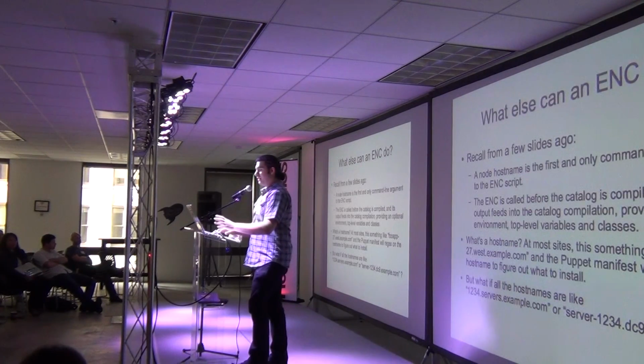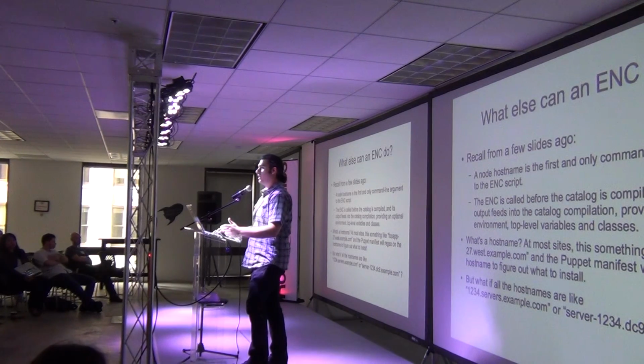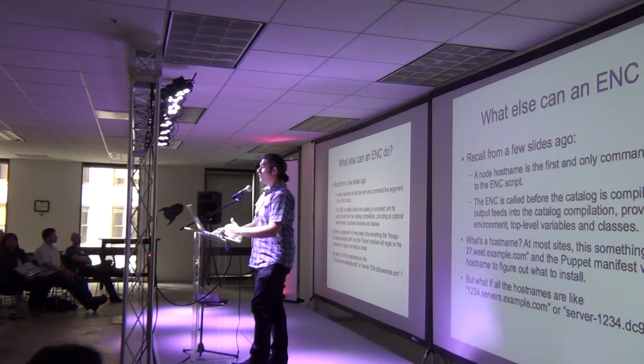But let's imagine for a moment that you just named all your servers very generically. Okay, well, how are you going to figure out what this thing does? So your site.pp could have a whole pile of listings saying, okay, server 123 is running service foo, and server 456 through 789 are running service bar. Or you have that information stored externally. Now the ENC can go look that up for you.